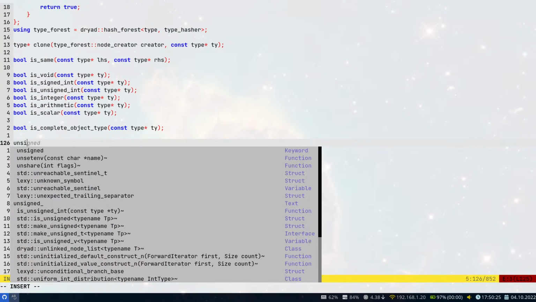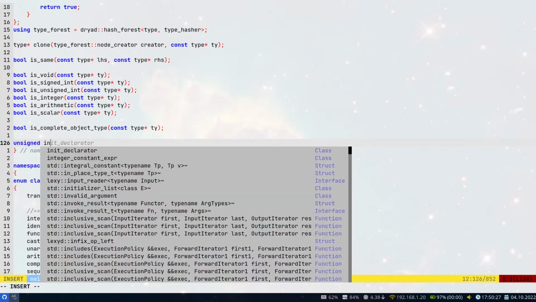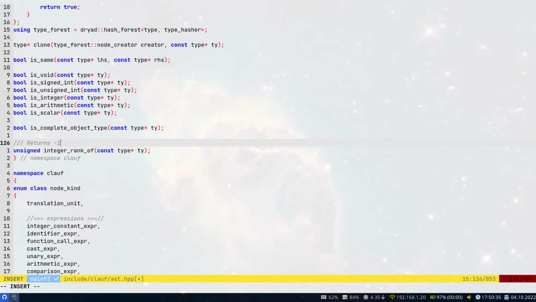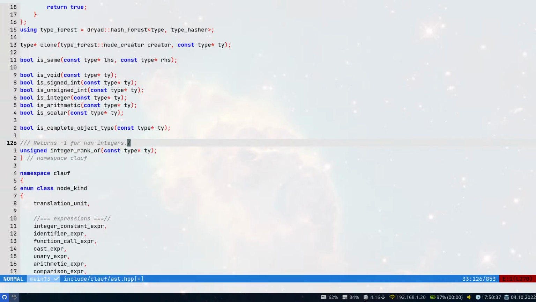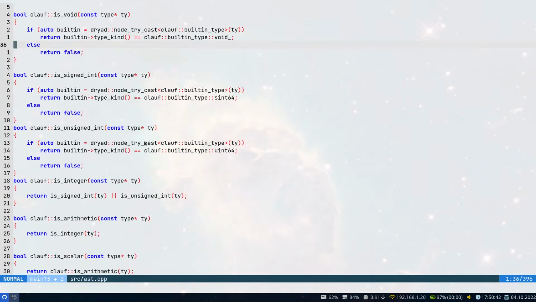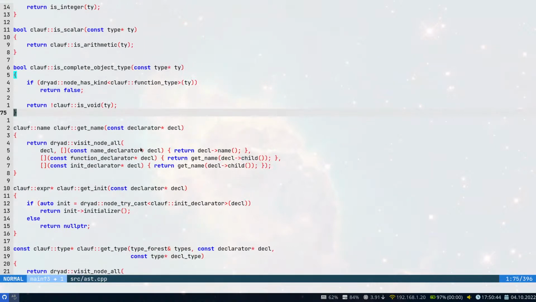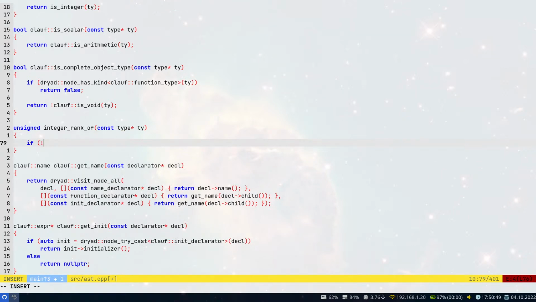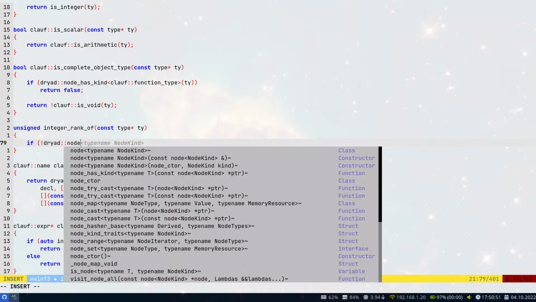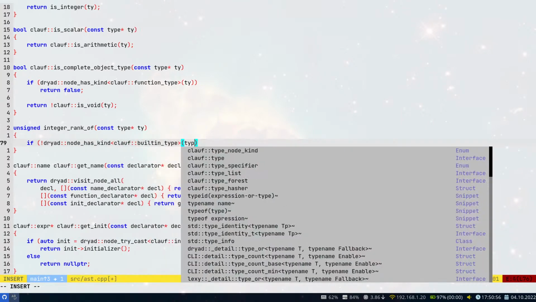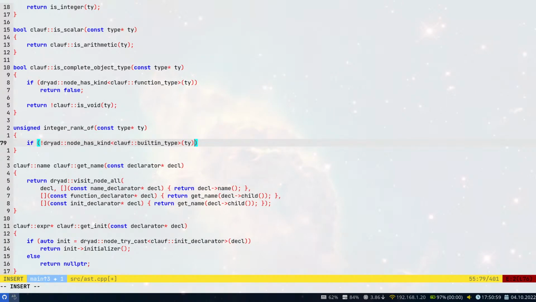So unsigned integer rank of returns -1 for non-integers. So if the node's kind is not a built-in type, then it doesn't have a rank.